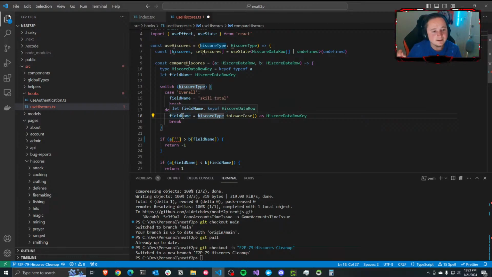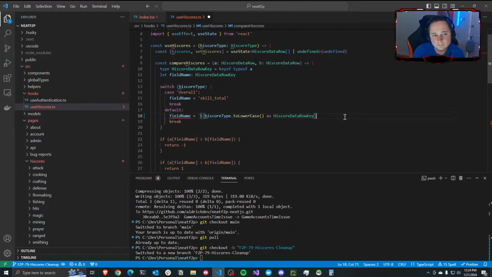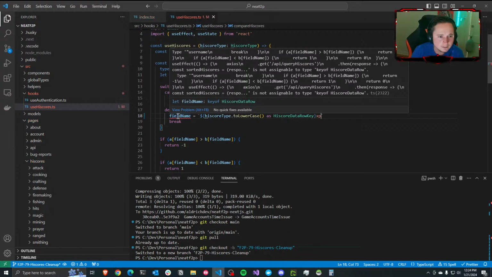Okay, so it's currently using attack. Is attack of player A greater than player B, etc. So I think what we want to do is just put XP after.